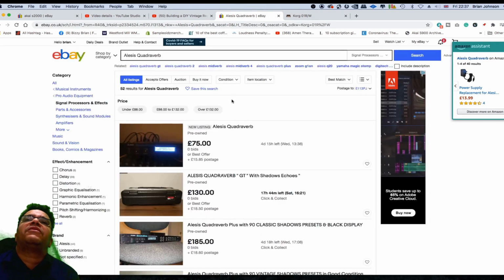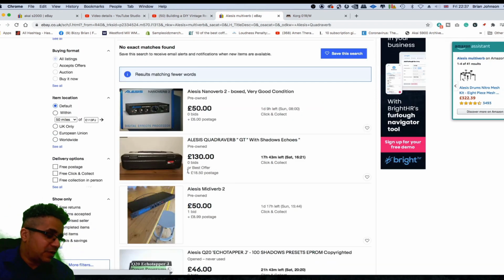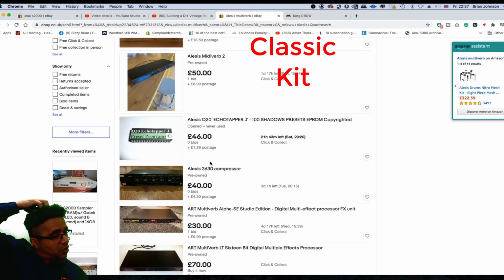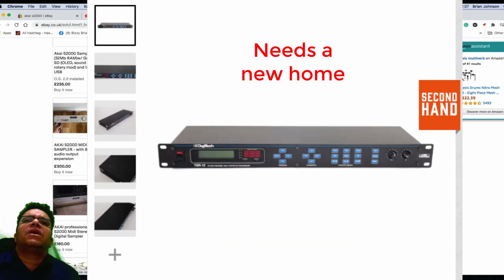Look at these. I think we touched base on that the other day. There was a Quadraverb, there was a Multiverb. I've got a couple of effects units. I've got a BBE Sonic Maximizer that I'm not doing anything with at the moment. And I've also got an Alesis, no, a Digitech TSR 12. I'm sitting there not doing a lot.